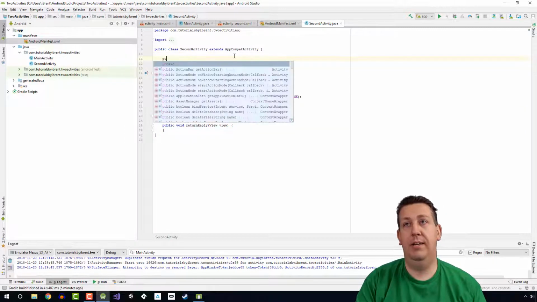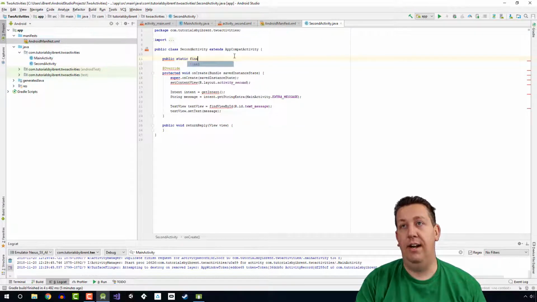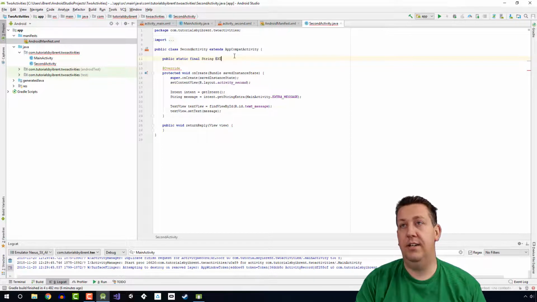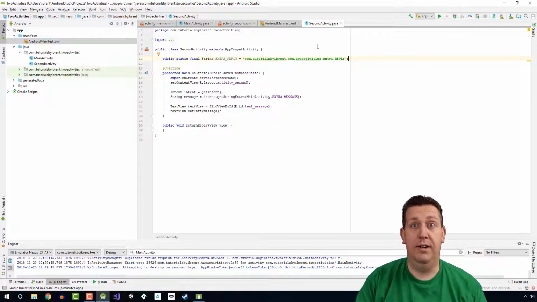So we're going to say public static final String, and we're going to call this EXTRA_REPLY equals, and again we're using our package name, which for mine is com.tutorials.ibrent.com.toActivities.extra.REPLY in caps. And again, you're going to use yours, whatever your package name is.